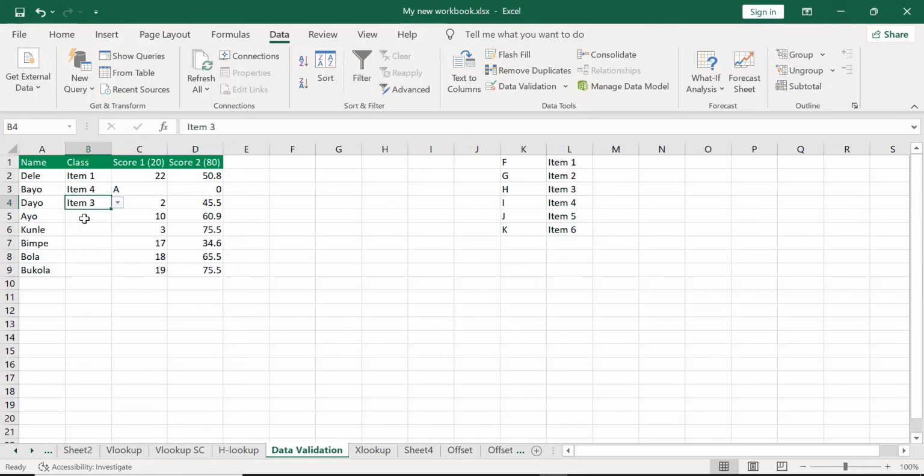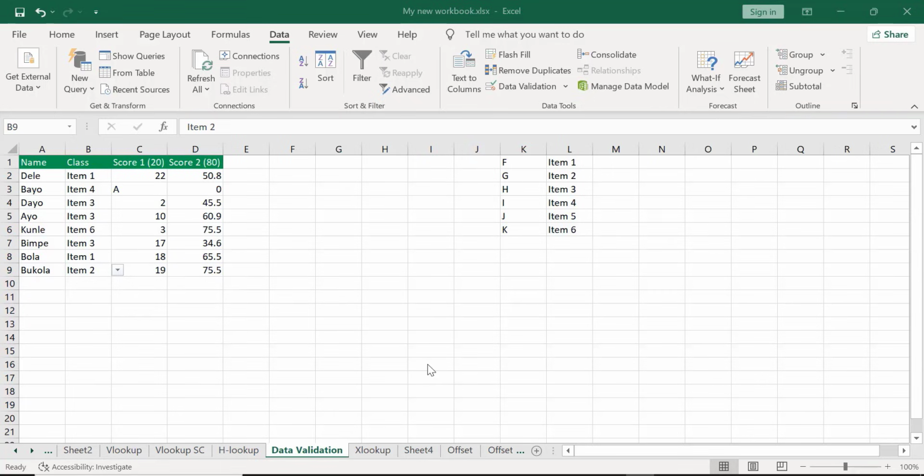Item 3, let me say item 6, 3, 1, 2. That's how. Can you see it's actually working? So take note, you understand what drop down list is now.